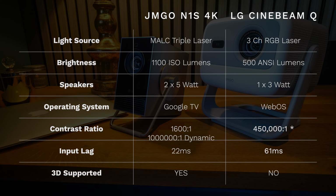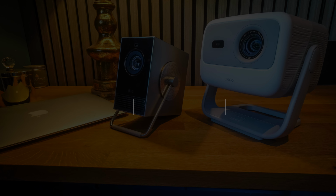Input lag, I was able to get 22 milliseconds on the JMGO N1S, but I couldn't get it below 61 milliseconds on the LG Cinebeam. And with 3D support, somebody did mention in the previous video about 3D support, and yes, you do get that on the JMGO if you are one of those people that still uses 3D. I'm not sure how many do. Let me know in the comments actually if you are one. But you don't get that on the LG, unfortunately.